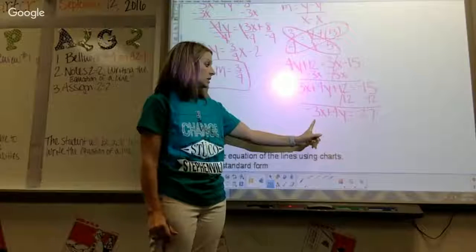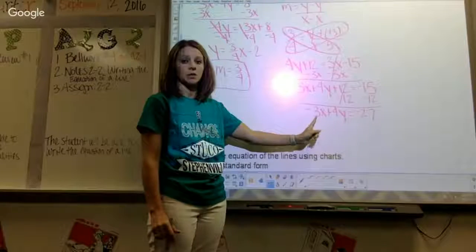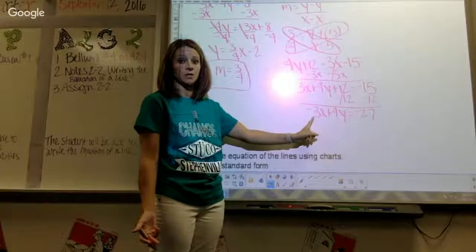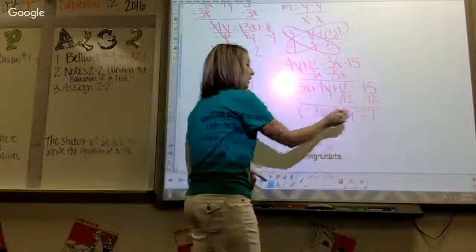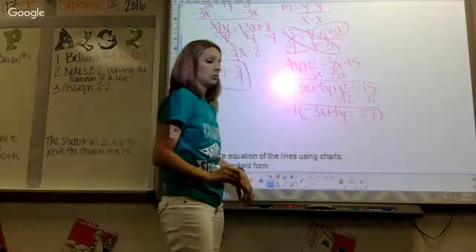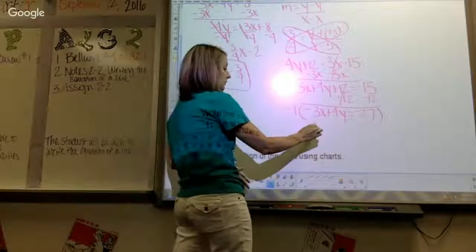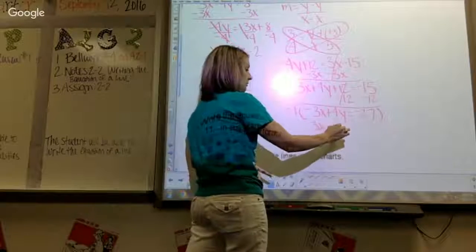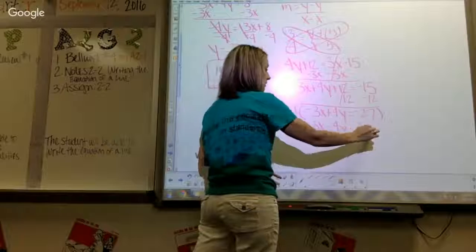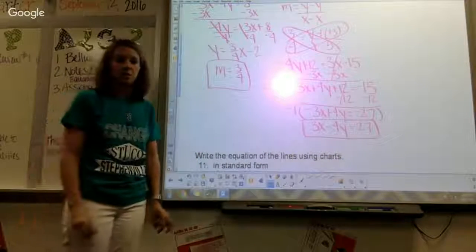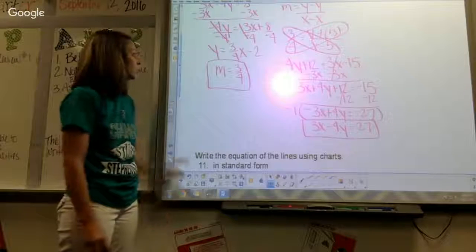Okay, so now we have x and y and then the number on the other side. Remember, we need to pay close attention in our standard form. A has to be a positive integer. So notice it's negative, but it is a whole number. So all we need to change is that negative. So I'm going to multiply the entire equation by a negative 1, so that way it makes that negative 3x positive 3x. And then that would be minus 4y equals a positive 27. And there would be our standard equation.